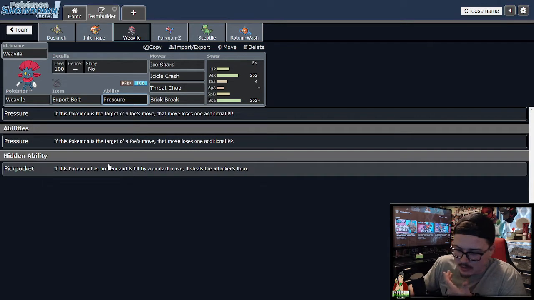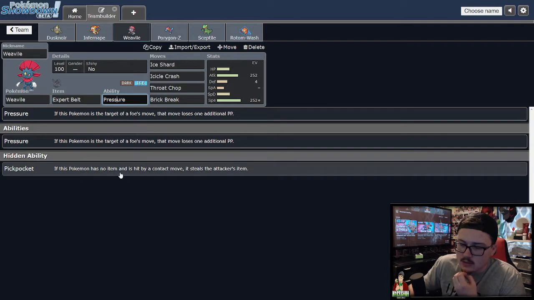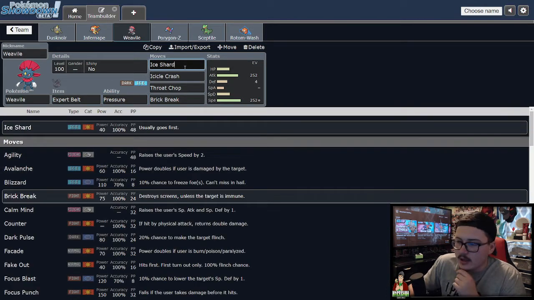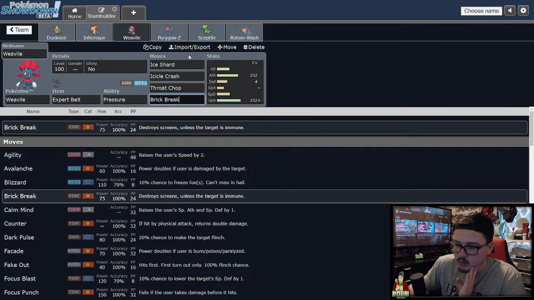Now, in terms of its ability, you can go Pickpocket if you don't want to run the item or whatever. I just go for Pressure because I don't really care to steal any items. Ice Shard, Icicle Crash, Throat Chop, and Brick Break are what I rock on this. So I have some coverage options with Brick Break, big damage with Icicle Crash and Ice Shard, all that fun stuff, because there are so many Pokemon in the format that are weak to your Ice type attacks.